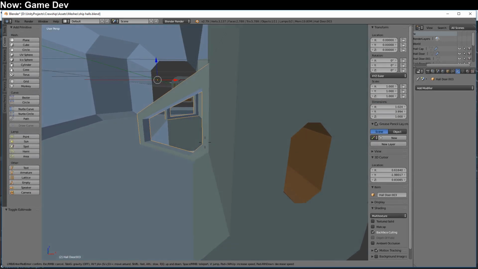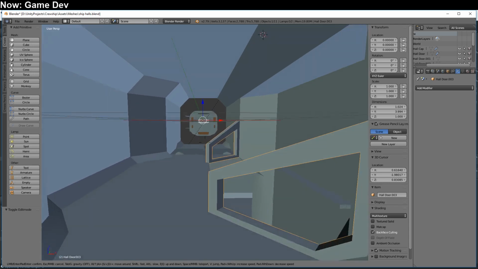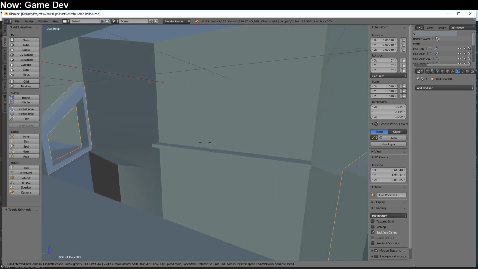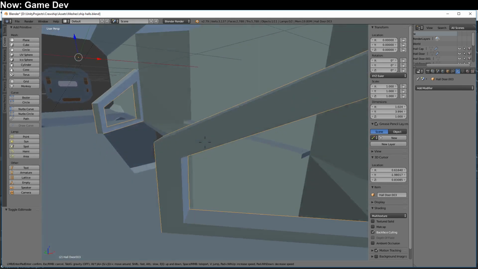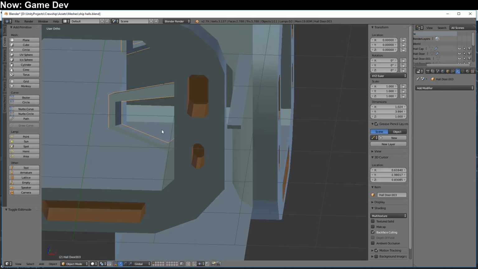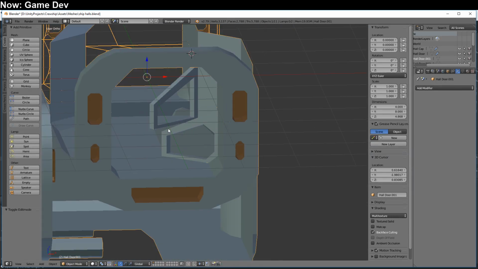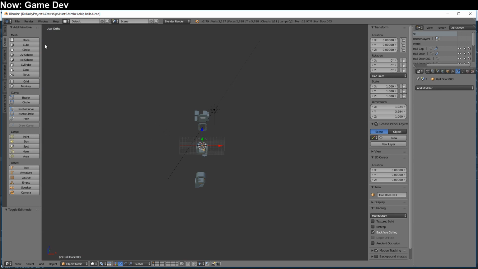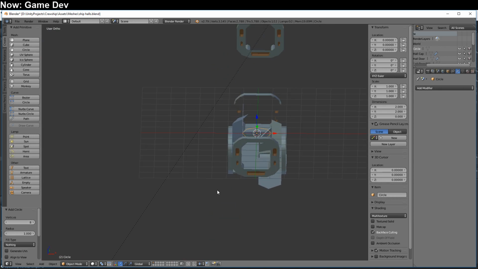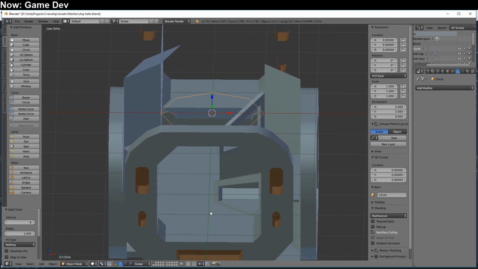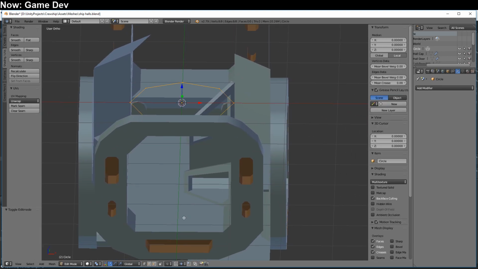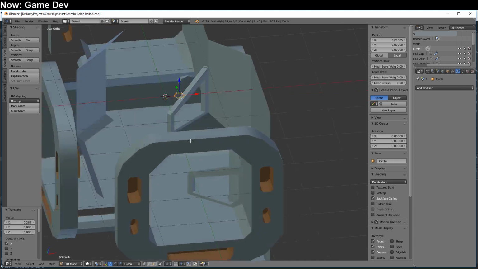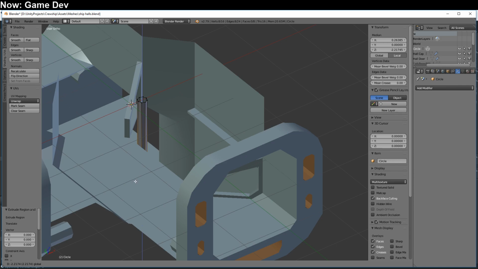So now, if we were to move through the area, you can see how there's now railings, and hopefully what we'll do is we'll put in poles that pop up through the railing here. And to do that, we'll just add in a circle with only 8 verts. We don't worry about that too much. It's an interior object. And we're going to want to bring that down. And then like this.